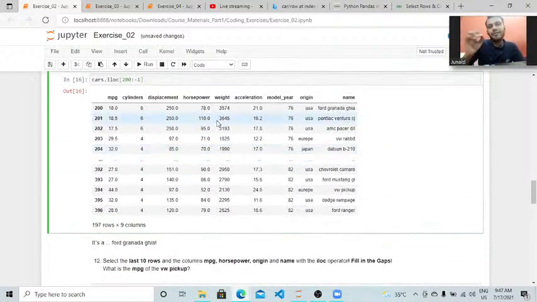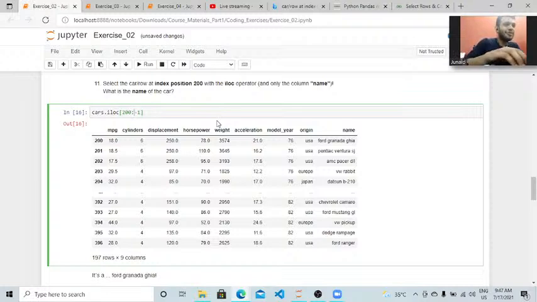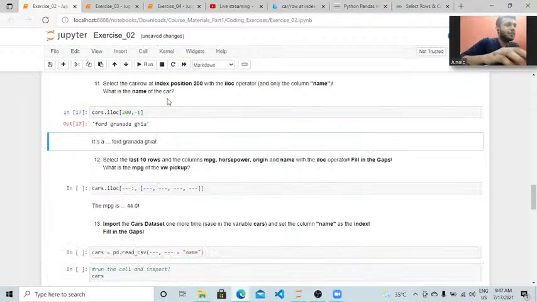Yeah, man, we totally forgot about it. What are we going to do? We need index position 200, and here we need to pass minus 1. That's the simple thing. We totally forgot that we do not use a colon; we use a comma here. Okay, so that's my mistake. This is how silly mistakes we generally make, and this is how we are going to solve it.